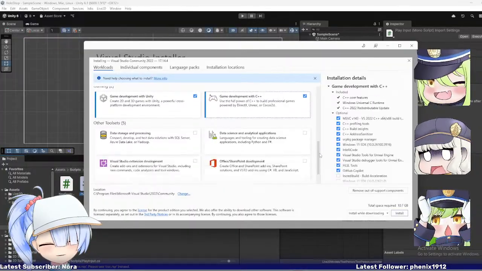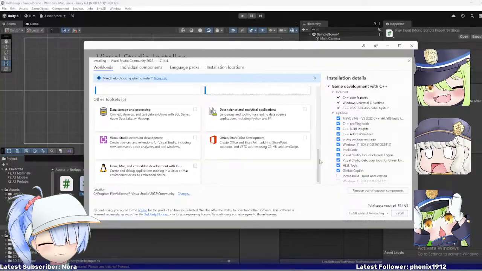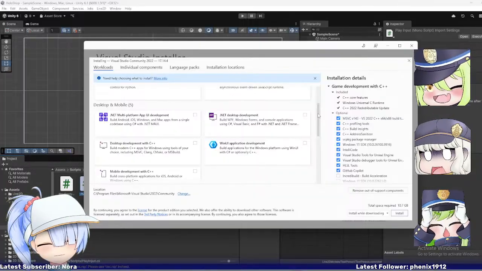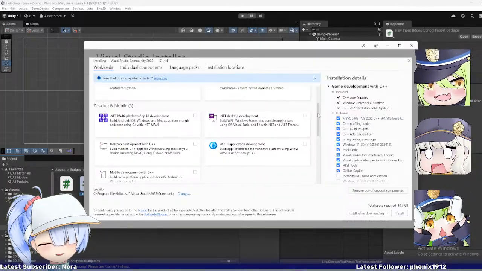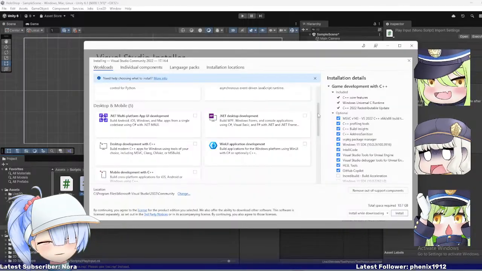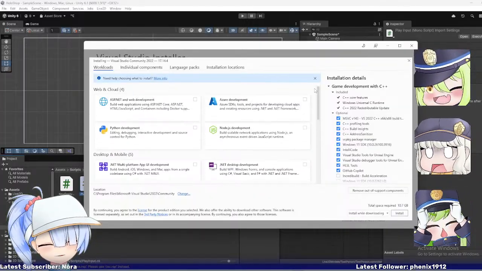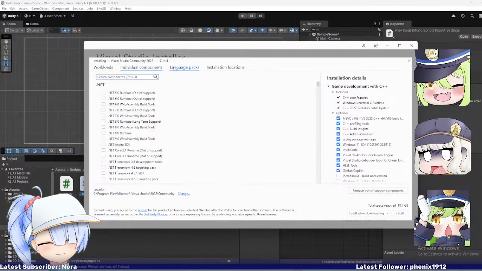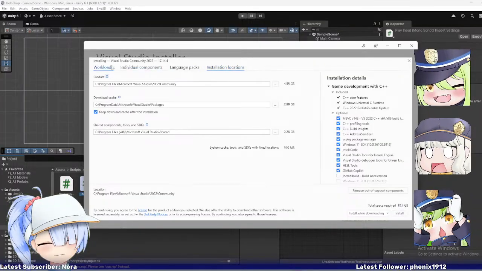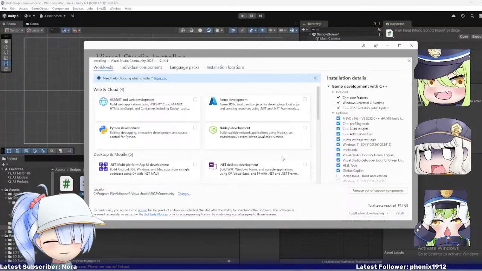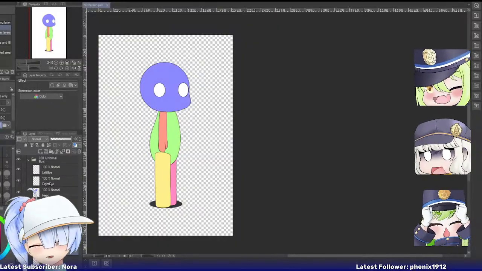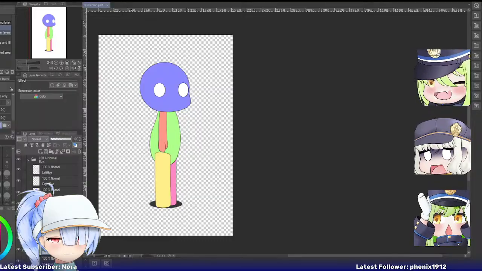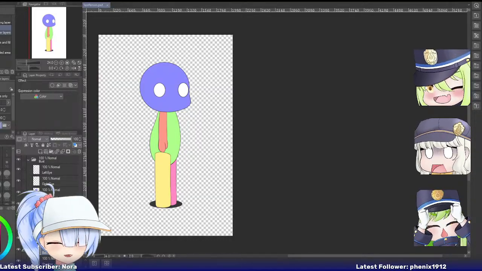I'll get this as well, I may as well. Our app's still actually built in C++. I thought they were built with .NET these days. Alright, good enough. Oh, it's not streaming the install. That's hilarious.